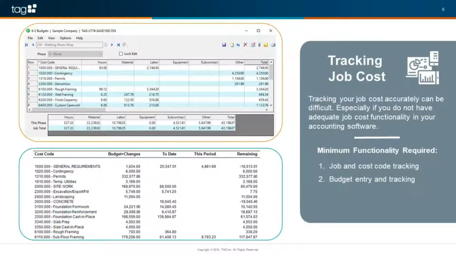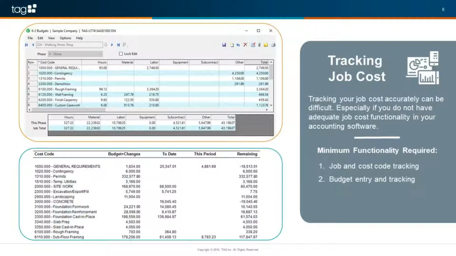Next, you should have budget entry and tracking. So in these examples, I'm showing how I can enter in my budget by cost code and by cost type. So typically, you're looking at the 5 major ones: labor, materials, equipment, subcontractor, and other. But sometimes there's other cost components that you might want to look at in specific besides the typical 5. So maybe you have engineering costs that are a good part of your jobs. Again, these are things you want to think about on how you want to analyze those costs and how you want to separate your budgets.